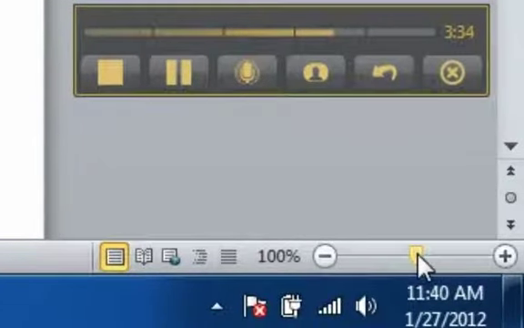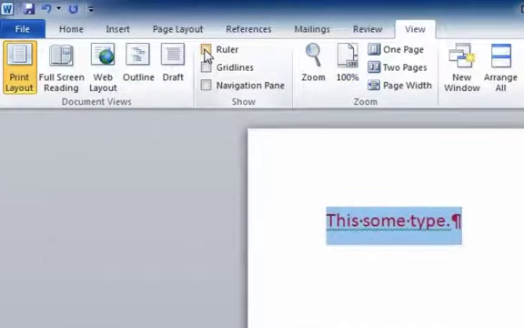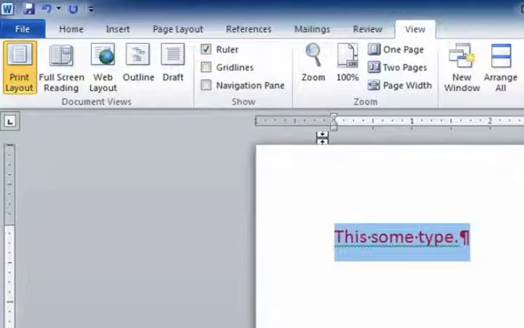Down here there's a zoom where you could zoom in on your document and zoom out on your document. You can also do that from the View tab, which also has a place where you could zoom. It also has a checkbox for the ruler where you could turn your rulers on and off. So there are rulers across the top and rulers down the side, which we'll use. The rulers on the top we'll use a lot for your indents, which we'll talk about later. But again, back to my Home tab.